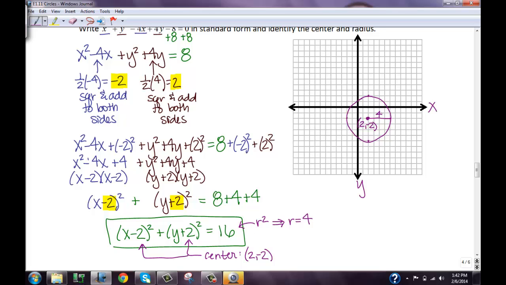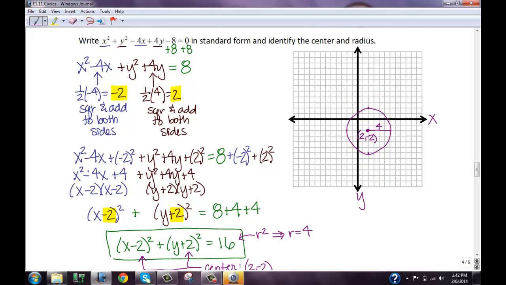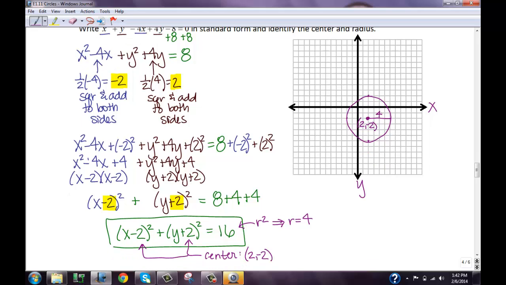Okay, so I just want to briefly rehash what we just did. Completing the square, the first thing we do is write our x terms first, our y terms second, and our constant on the right hand side. Then we complete the square separately for both the x's and the y's. So for x's, I take half the middle term. Whatever that is, that's what's going to be in my highlighted quantity squared. But I still have to remember to square it and add it to the right hand side. Same thing with the y's. When I take half my y term coefficient, I can use the shortcut, and that number is what will be inside my y squared term. But I also have to remember to square that number and add it to the right hand side.